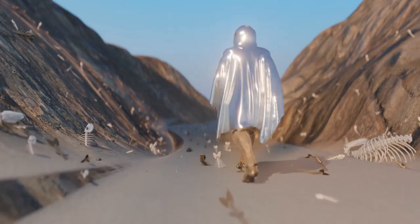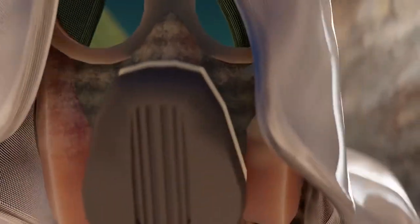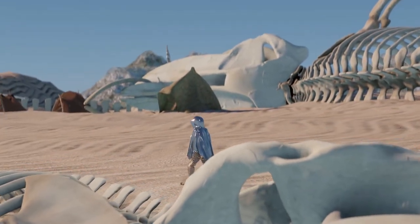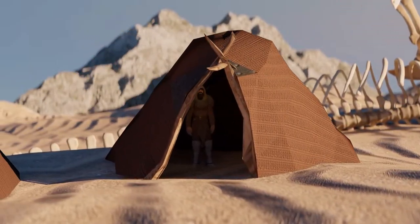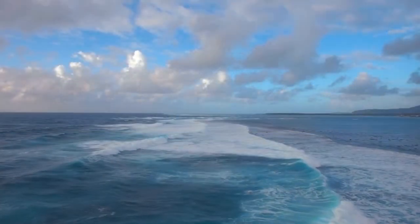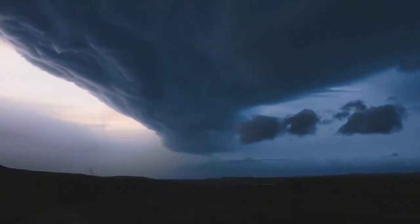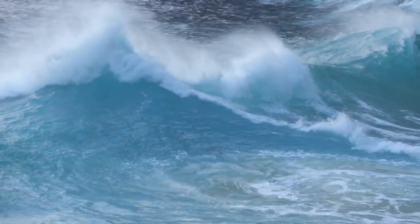The wanderer walks across a huge canyon — once swarming with sea life. He puts on a gas mask, not because of a sandstorm, but because of the terrible smell left behind. He passes by huge whale skeletons and notices dirty tents where people hide from the heat — temperatures much higher than in the Sahara. One of the main functions of the ocean was to distribute heat: the ocean absorbed the sun's energy, warm currents carried warmth around the world, and water heated at the equator evaporated into clouds, evenly distributing energy. Now, every day the sun burns the equator and dries up the rest of the planet.